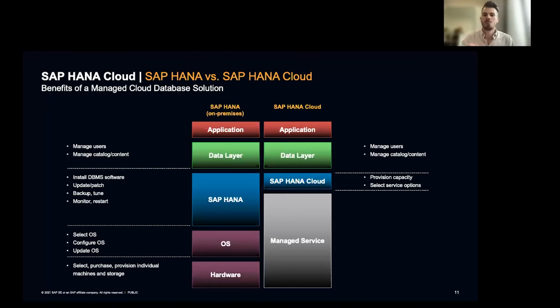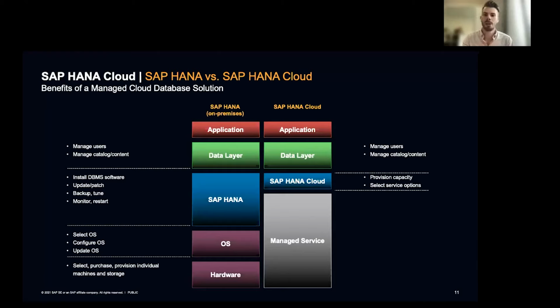What a customer has to do when he decides for SAP HANA Cloud is that he's involved in the sizing process. So he needs to select the relevant capacities, the relevant services that he would like to use in his scenario. And then it's up to him to provision the service. But the provisioning doesn't take as much time as a traditional setup of a database service would have taken.